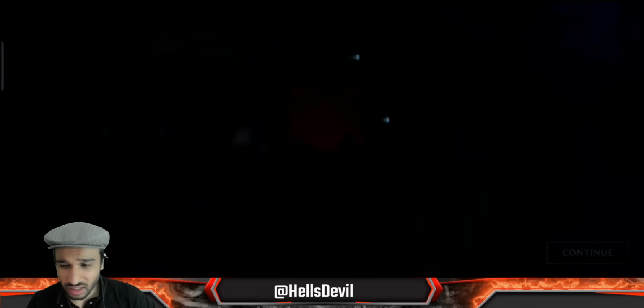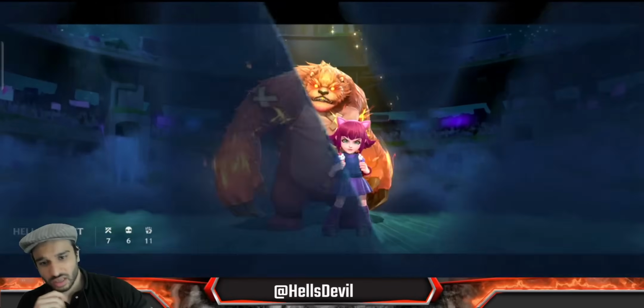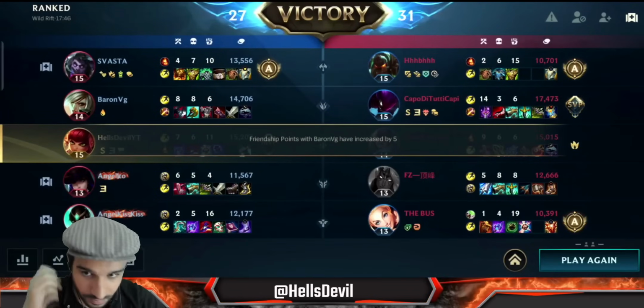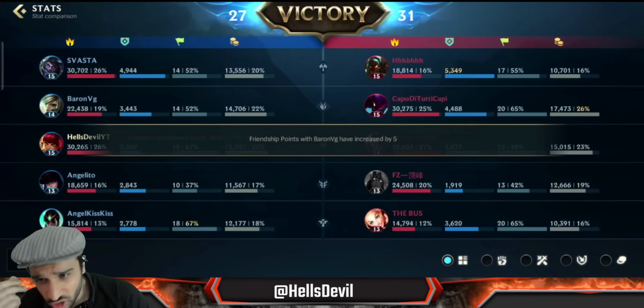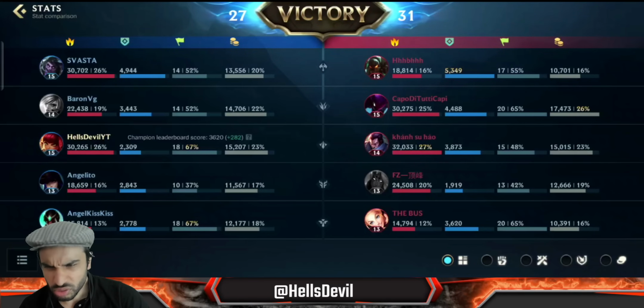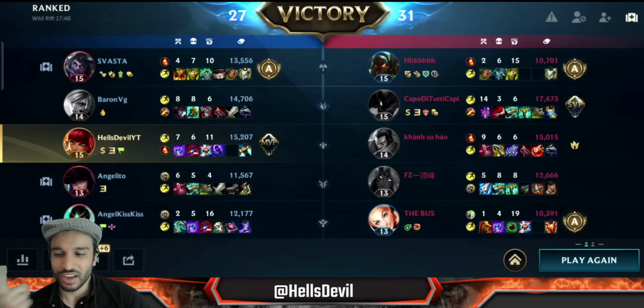So let's take a look at how much damage I did and everything like that. Let's see. Angelito and the Caitlyn. I don't know, funny name. 30,000 damage. The Mundo did more damage than me. You know why he did more damage than me actually? Baron Frigi told me this as well. Because he used his first ability all the time on Nautilus. But that doesn't really matter too much.